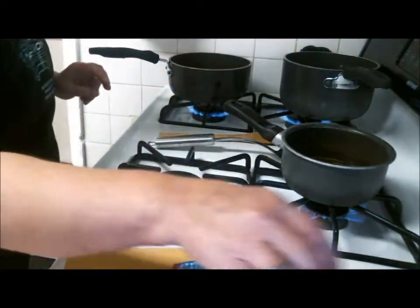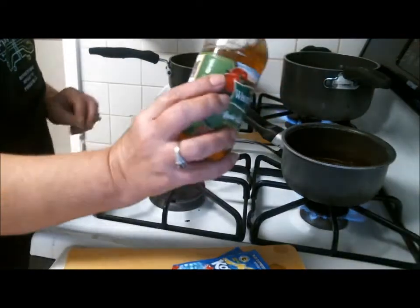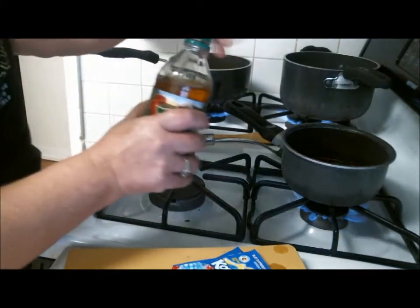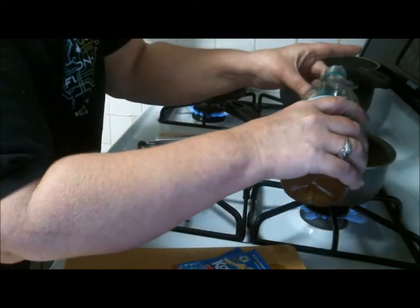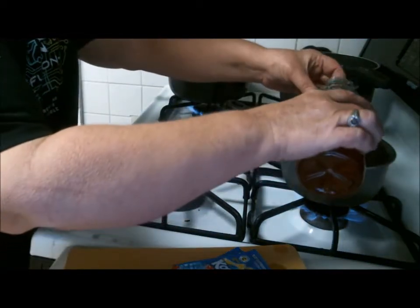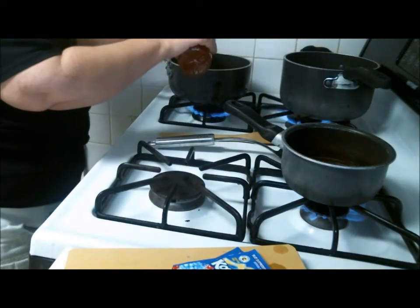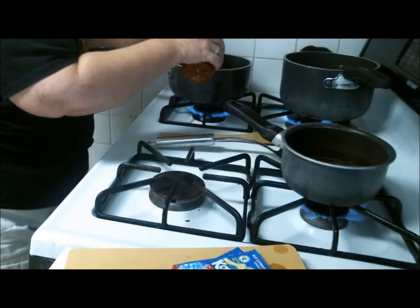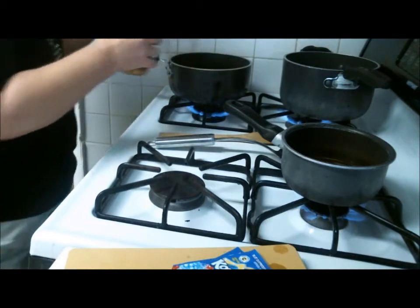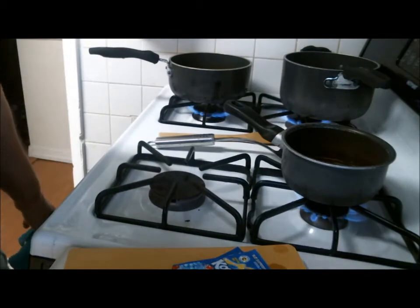So when you're using Kool-Aid, you need to use vinegar. It's kind of like dyeing eggs. So I've got a very little bit of water here, so I'm going to use a couple capfuls of vinegar and stick that in there. And since we're doing 2 colors, add it to this one too. And again, use the correct amounts, which I will also list if you're doing bigger batches.